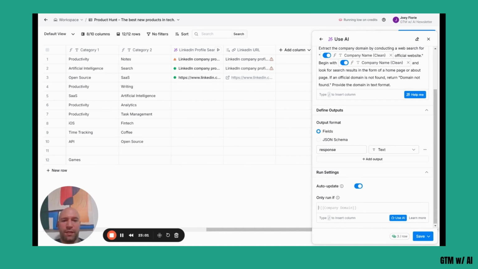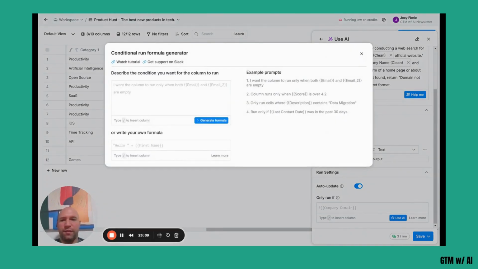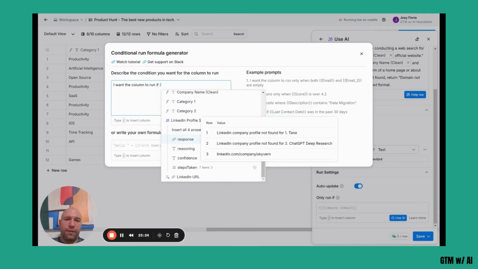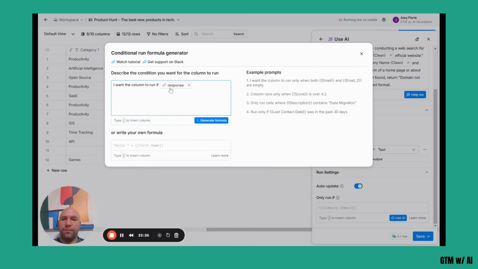And so we can say only run if, we go into this use AI. We can do I want the column to run if, and then we'll look at what we have here, if company profile not found. So we're going to use this if that column says company profile not found.